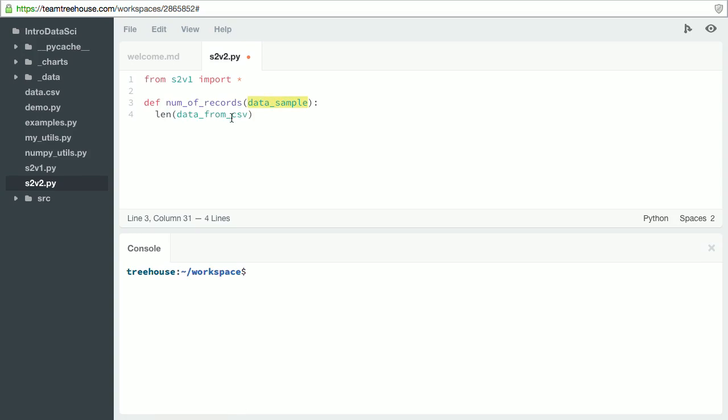So instead of data from CSV, we're going to get the length of the data sample and pass in data from CSV later on. I'm actually going to change this to a full word, number. And we'll call this maybe number of ties.